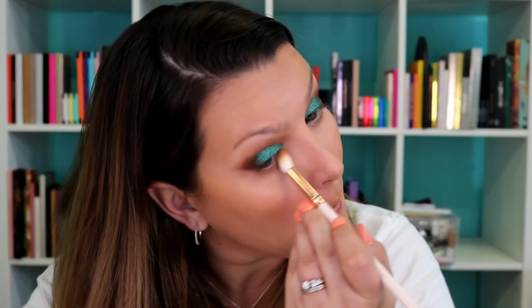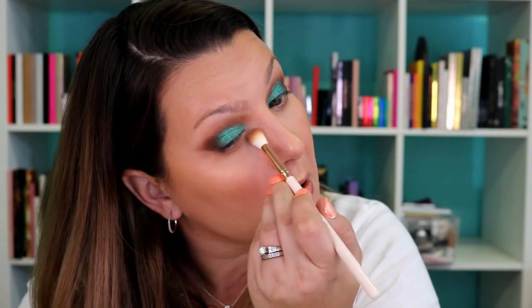So let's go back into the Sugar Cone palette, and I'm just going to use that same big fluffy brush, and I'm going to go into the shade Delicious and just put a whole lot of that under my eye. Look how pretty that looks.